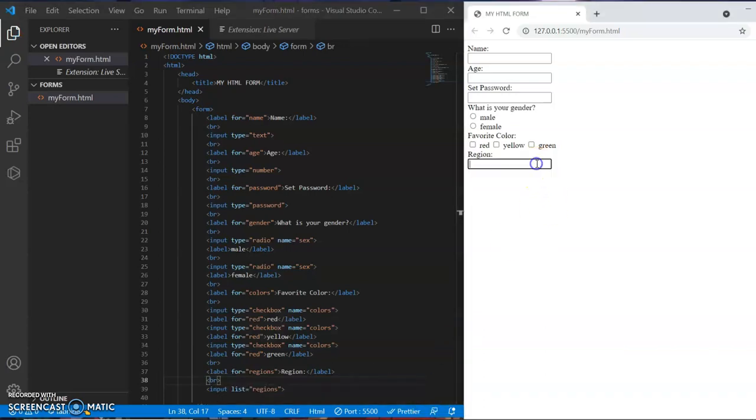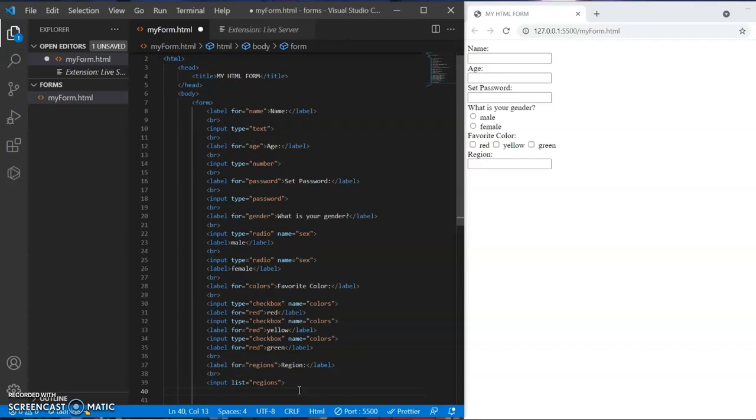So we have an input box here. Now we want a drop down. So now we have to write something for our data list, and then after writing that, we'll link the data list to this input box so that we can have the drop down. That's why we have this list regions here. You see how we will use it. So the next thing we'll have is a data list tag, datalist. Then inside the datalist tag, we'll have options.